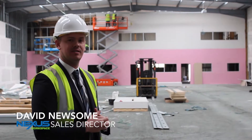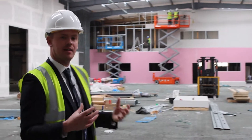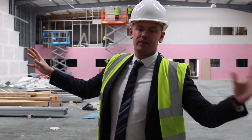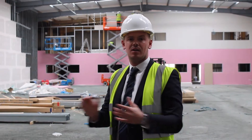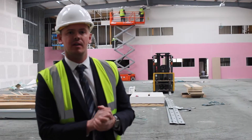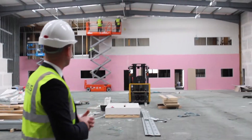I'm really excited to be here because it's the first time that I've returned to this site since we started the project. What we're doing with this warehouse is completing a full refurbishment of the entire warehouse, and we're also building a bespoke office block at the bottom of the warehouse using a mezzanine floor-based solution.